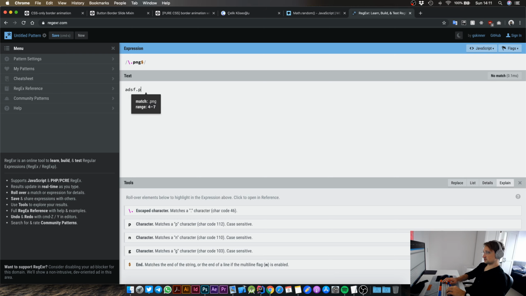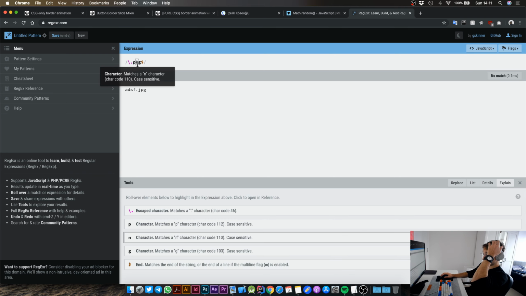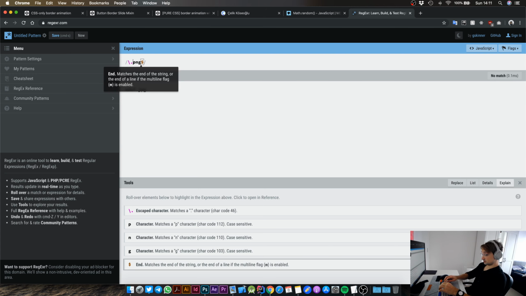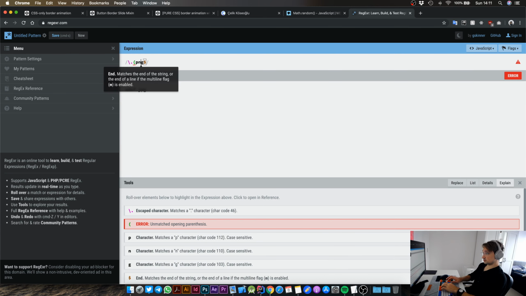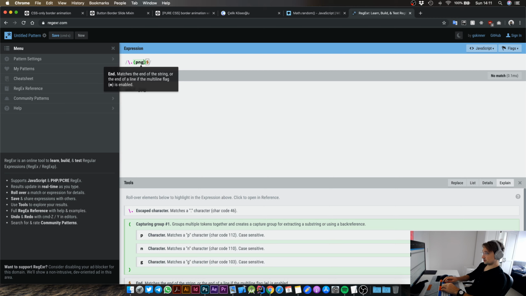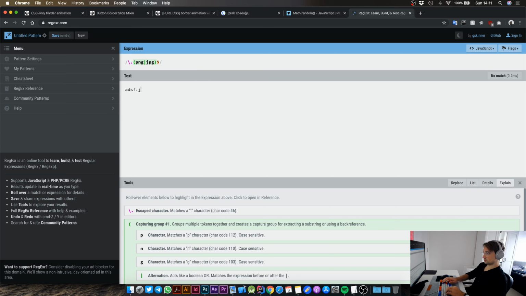It matches PNGs, and we want it to match JPG images, PNG or JPEG. And now it should match all of them. Yeah, okay, that's what we want.